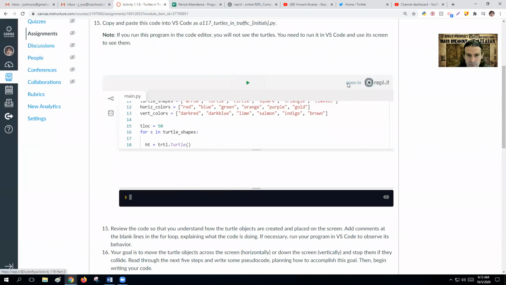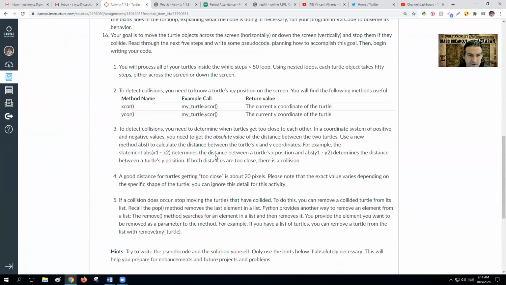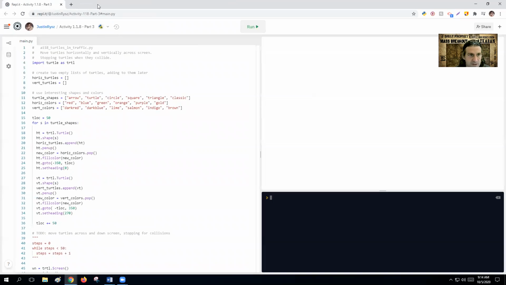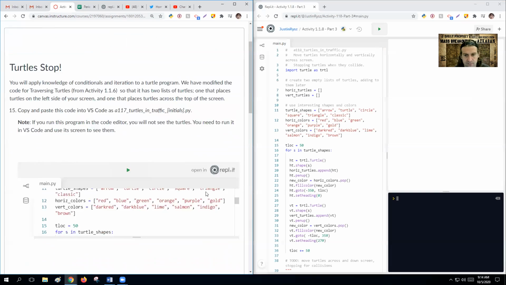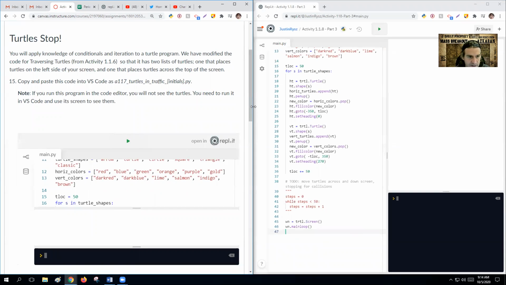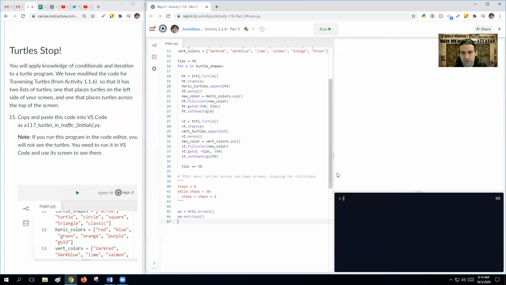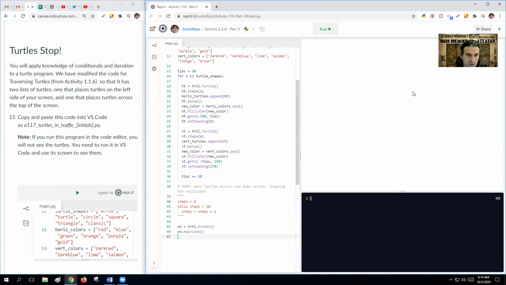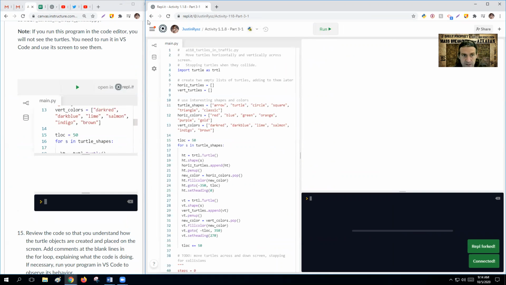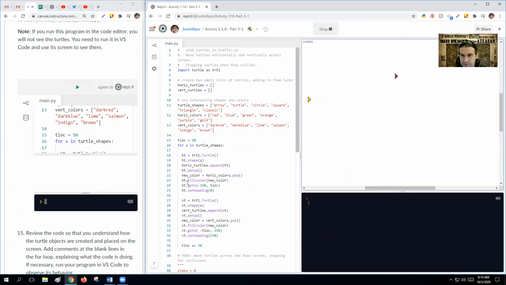Now, I'm going to recommend opening this up here, and we are going to fork this. All right, so we got a big activity here. Let's split screen the assignment and our code. In fact, I can probably make our code a little bit longer, more organized here, we'll do that. So remember to fork it here. You guys probably don't need to, but I have to because I'm using the master copy. Okay, so let's run this to see what happens. We run this. All right, and we get a couple arrows and a couple turtles all going into there.